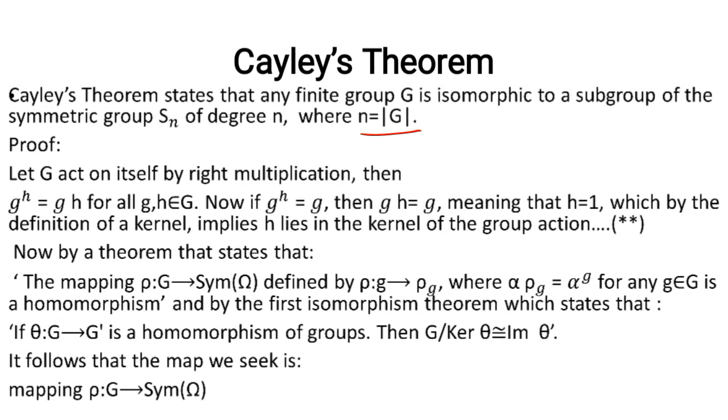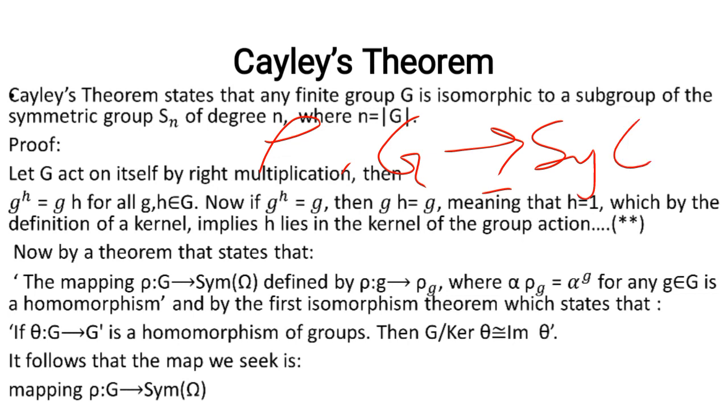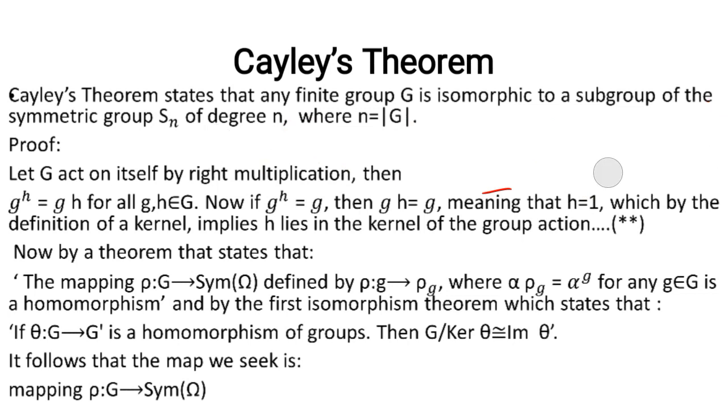So if you have a group, Cayley's theorem is saying that whatever the group is, it is isomorphic to a subgroup of the symmetric group of degree n, where n is the order of the group G itself. Basically, you can relate it to the permutation groups. For the proof, if you remember, when we were considering group action, we had a map of this form into the symmetric group on the set. We'll be using that idea in the body of this proof.